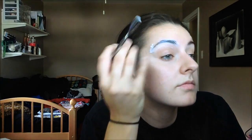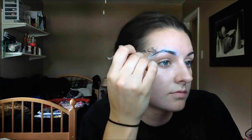And you are going to want to let this dry in between each layer, and between each layer I'm also adding a layer of powder just to help it soak up anything else that was wet. So I'm using the e.l.f. HD setting powder, so it's relatively affordable.